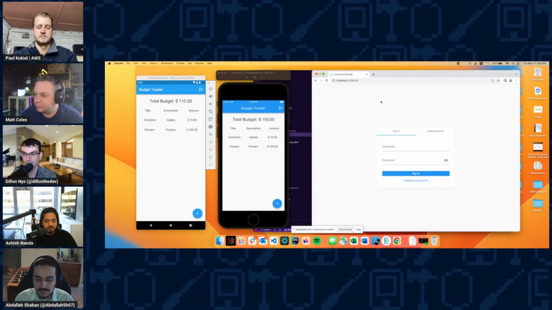Yeah, and just to be clear, there are actually six platforms that are supported as part of this release. So it's iOS and Android for mobile, web, and then for desktop, it's macOS, Windows, and Linux. That's the largest number of platforms we support here at Amplify. So it's really exciting for us as well.